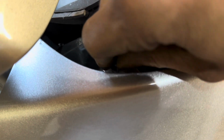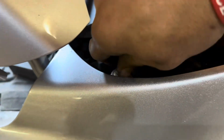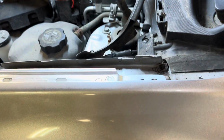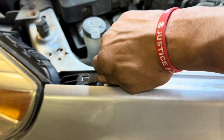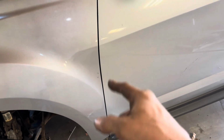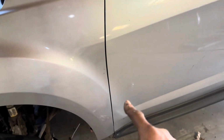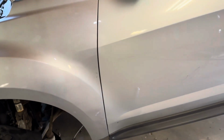Hope you're paying attention even this far, because there is a really important step to reassembling this that you need to do. Just putting in bolts right now, we're not tightening anything. It is absolutely critical that you make sure your door functions before you tighten any bolts down, because you'll end up with a dented fender just like you did before.